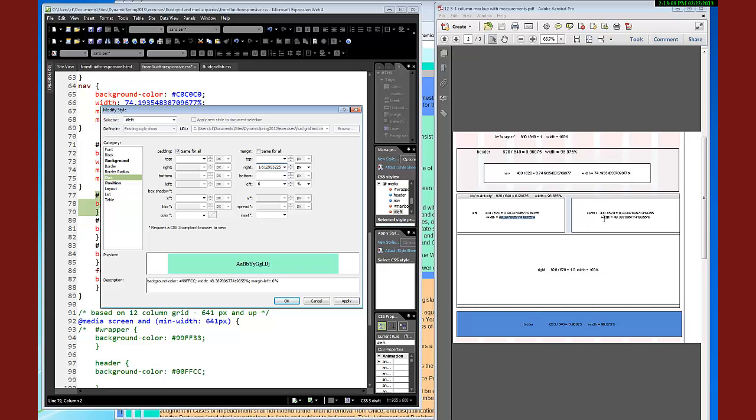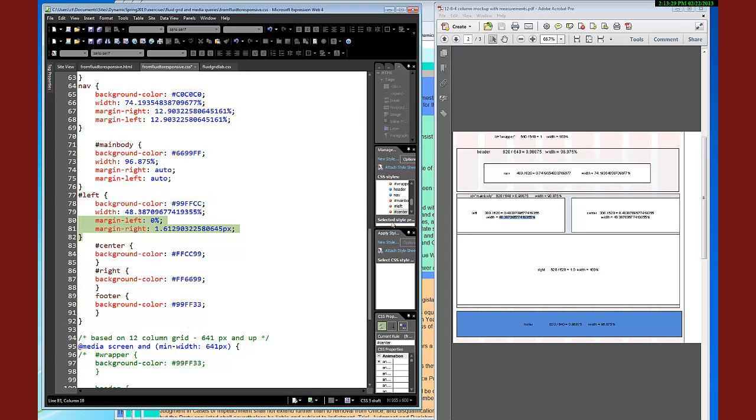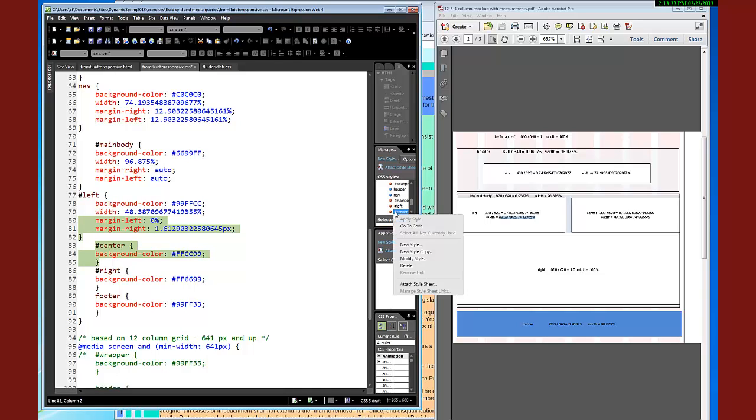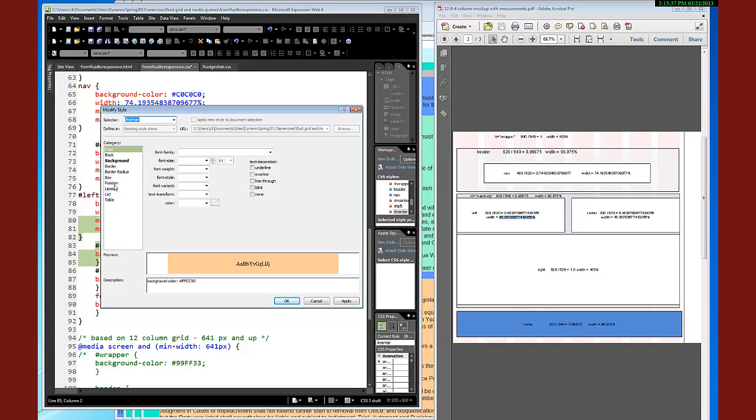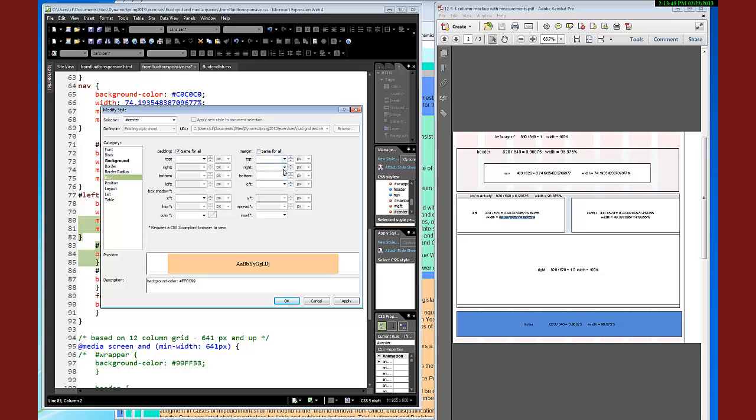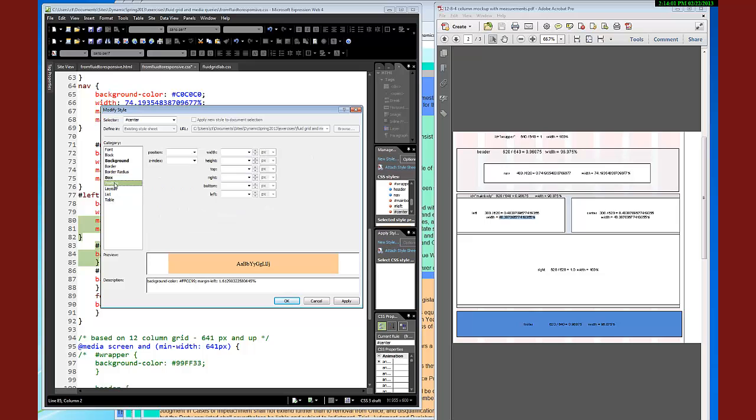Now this one's going to be exactly the opposite of this one. So the left and the center in this case are going to be opposite because they're both floating out towards the edges and leaving the gutter in the center. I'm going to copy this number because I'm going to need that again. I have that number copied, so I'm going to go ahead and put that in as a left hand percentage in the margin, and then I'll come back over here and get that width again.